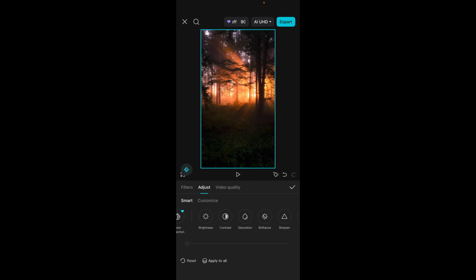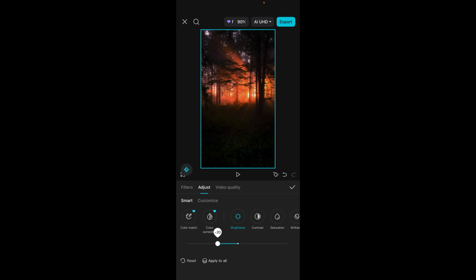So going back, let's adjust the brightness. You'll see the slider at the bottom that you can move to the left or right. You'll adjust that until you see the adjustment on your clip to your liking. So move it more to the right so it's a bit brighter, as I think it's too dark. And just to show you the other way around, it's getting more dark here. But I'll put that there. I think the brightness looks good there.